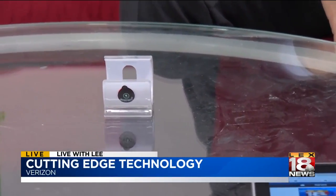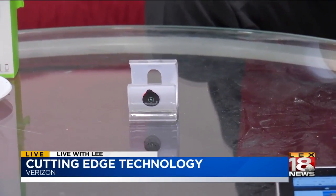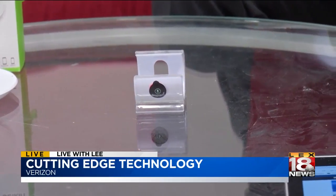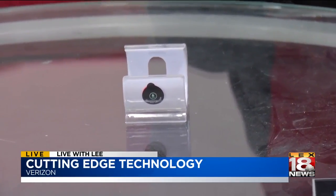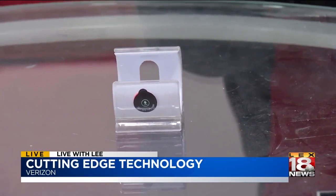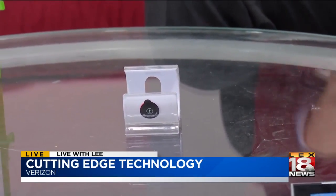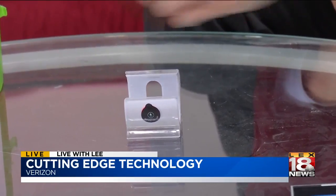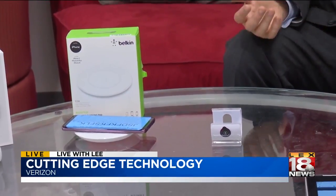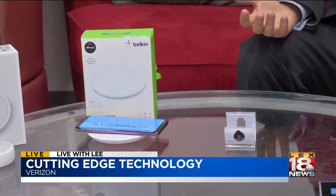So the problem we run into today is the fact that all these different phones have all these different types of charging cables, right? So mom might have an iPhone, dad might have an Android. They don't use the same charging cables, but we can unify the family with wireless charging because now your iPhone 8, iPhone X, as well as the Android devices all charge wirelessly. So you can just put your phone right on the puck. The puck is actually plugged into the wall. So the idea here, you don't have to worry about futzing with the cables and the whole family is unified.